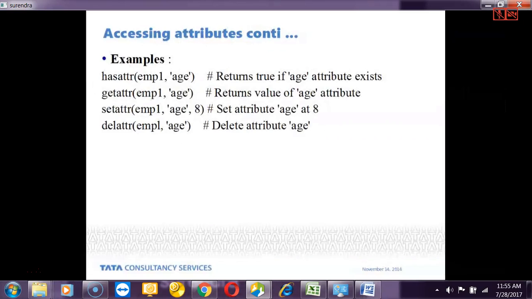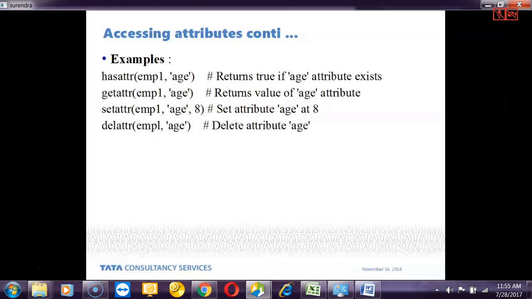So what are the built-in class attributes? I already told you, right? Some built-in class attributes are there. What are those attributes? What is the functionality of those attributes, and if you use those attributes, what is the output? Every Python class keeps the following built-in attributes, and they can be accessed using the dot.